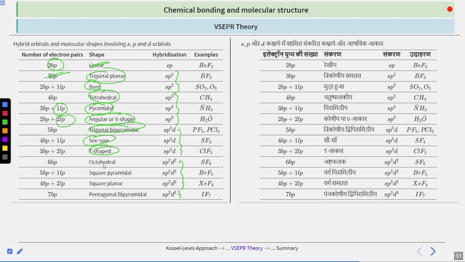And if you consider the geometry, then the geometry will be the same. That means if your hybridization is the same, then these three will have the same geometry and all have the tetrahedral geometry. Similarly, these three will have the triangular bipyramidal geometry, and these three will have the octahedral geometry, but their shape will be different. Like octahedral: sorry, if it is 6 bond pairs, then octahedral. 1 lone pair square pyramidal, and 2 lone pair square planar. Last is the IF7 example, which is pentagonal bipyramidal and has a hybridization of sp3d3.